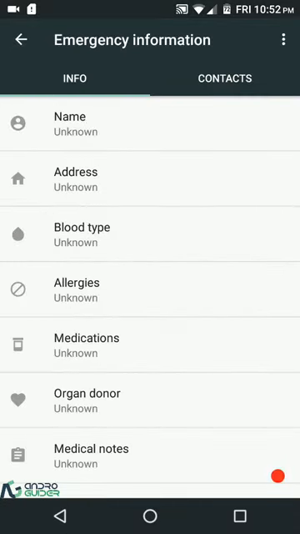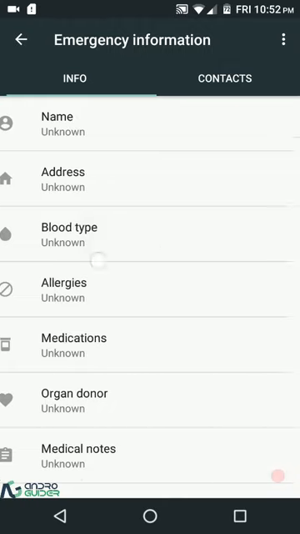So just make sure, God forbid, if you ever run into any mishap, or if something happens to you, and if you have secured your device with a fingerprint or a pin or a pattern lock, or anything of that sort, then this emergency information can be viewed by anyone who tries to contact your loved ones, and they can view even this information on a locked screen, on a secured lock screen.